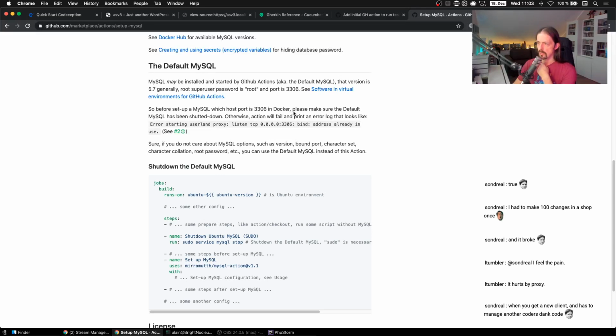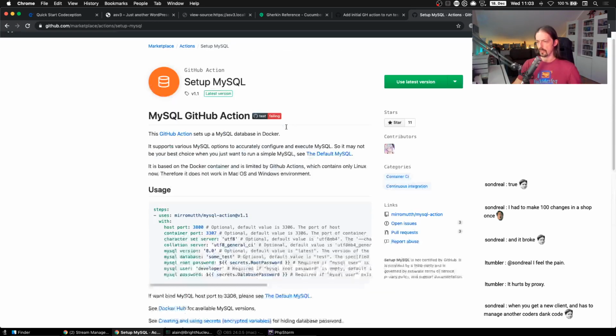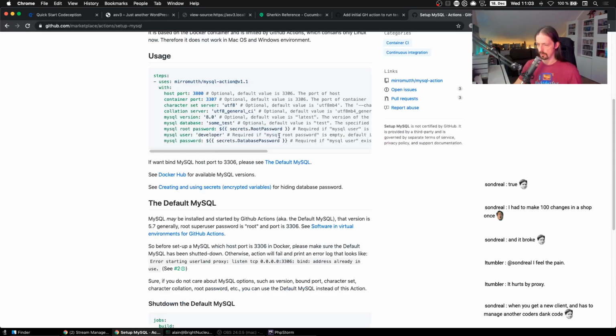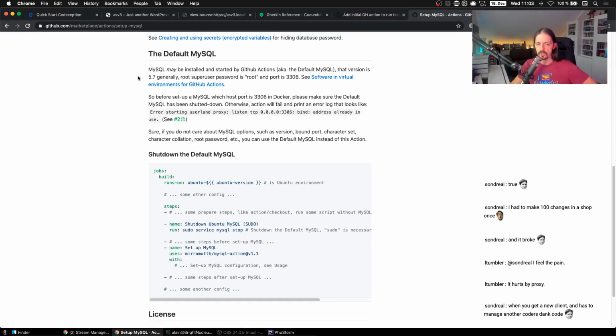It may be installed as the default MySQL. Okay, but that means we don't have control over that version. Root super user password is root and port is 3306. We can actually start with that. There's no point in having two MySQLs installed if this one works fine, but we should just remember that we don't control the version here.